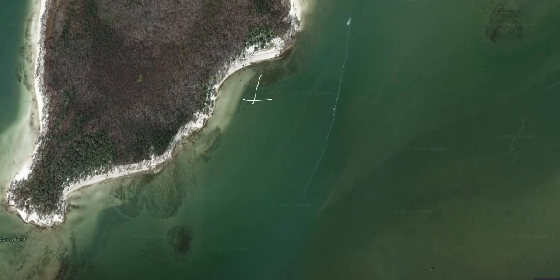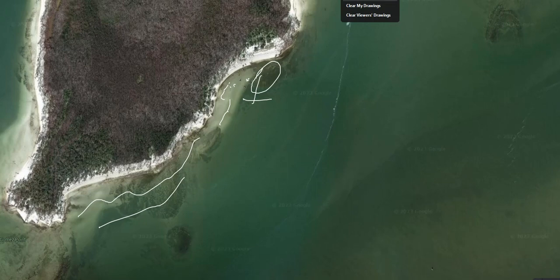is up in here. Here you have all these shoals, which makes it a little more problematic. If you look here, this is actually shoaly here, but it isn't kind of like there. So if you get a little bit off, or if you anchor out just on the edge of it, you'll usually be off. Again, look at the timing of the tides to see when you'll be clear.